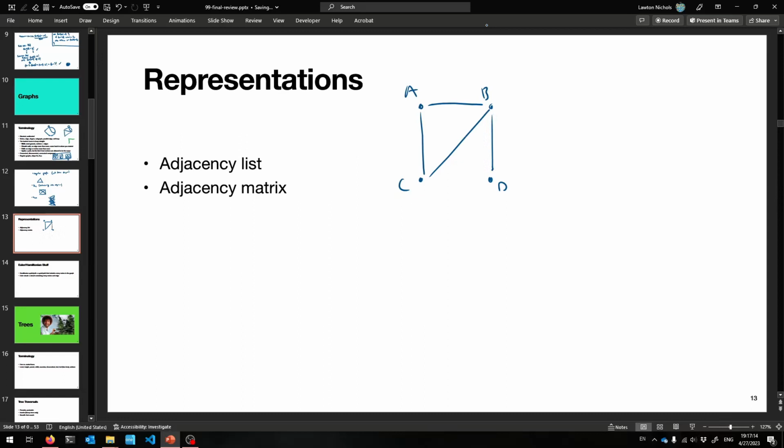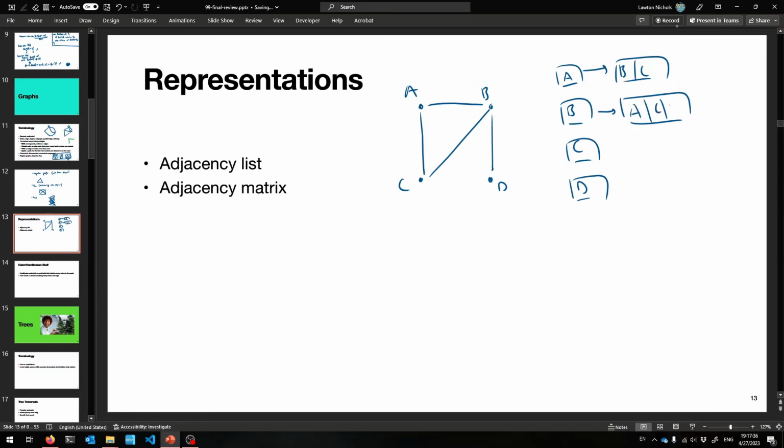In an adjacency list, you have every vertex mapping to the list of all the things that it's connected to. So A would map to, what's it connected to? The B and the C along these 2 edges. So there's a list there. This list would have a B and a C in it. And then B is connected to A, C, and D. You'd store that like this, in some order, it doesn't have to be alphabetical order. C is connected to A and B. Could very well have been B and A, though. Order doesn't matter. And then D is only connected to B. So you just have a single element list over there. And so that's the adjacency list representation. It's very compact. You only put stuff when there is an edge.